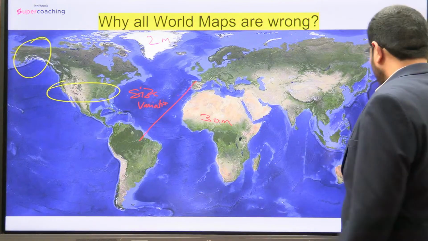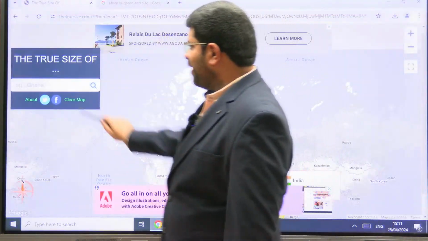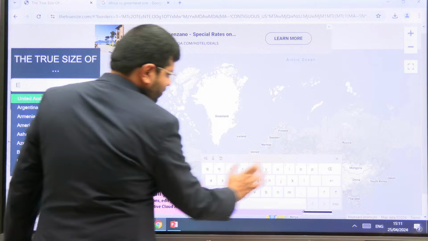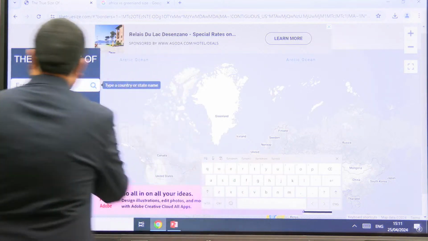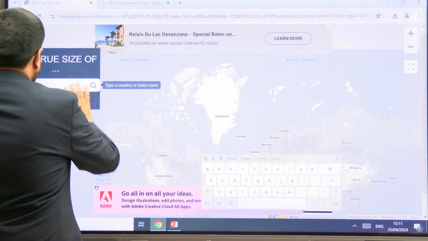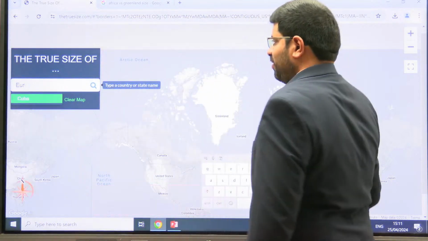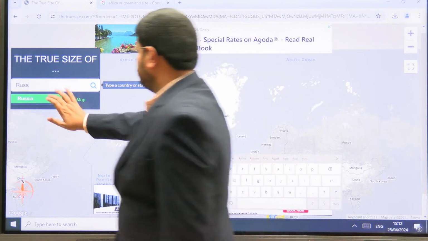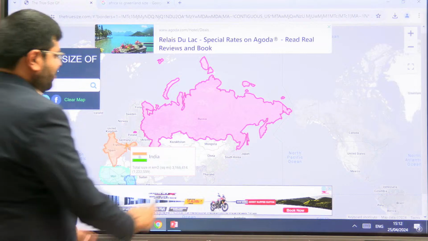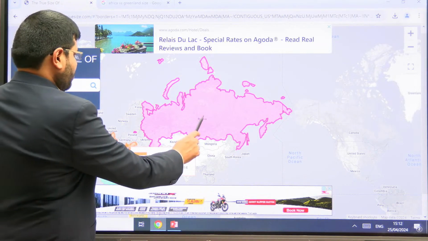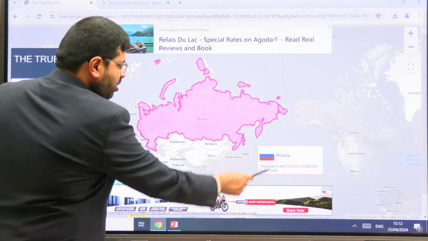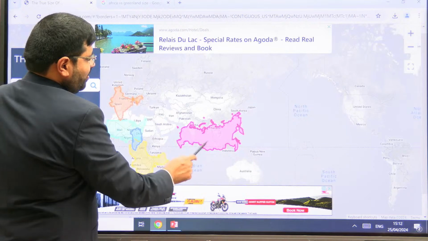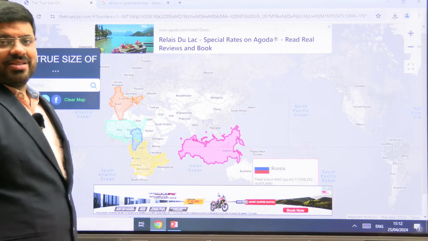Do the same thing, all of you. It's a fun task, right? Put, say, Europe. Okay, what happened? It is not showing the entire one. Okay, I'll go for Russia. Right. Look at this. Look at the size of Russia. How much is Russia? You can see. Look at the Russian size as it comes towards the south. Yes, this is the actual size of Russia.